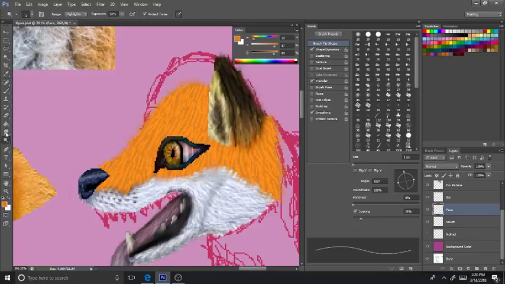Also, I highly recommend that if you have a tablet and want to draw like this, you should have a stylus or something to use instead of your finger, because your finger is gonna be way too big and it'll be hard. The stylus will probably be easier.